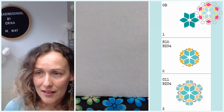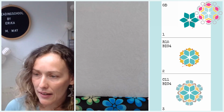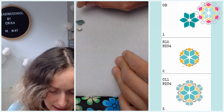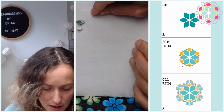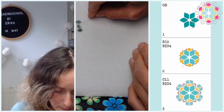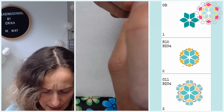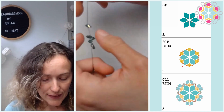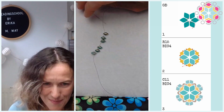And I start by picking up six pieces of GEMDUO beads. I always leave a tail of about 10 to 12 centimeters or 5-6 inches that I will secure and trim later. And please always take a look at the second hole of the 2-hole beads that you are using to make sure that they are not clogged, because that can happen sometimes and it is a pretty unpleasant surprise.